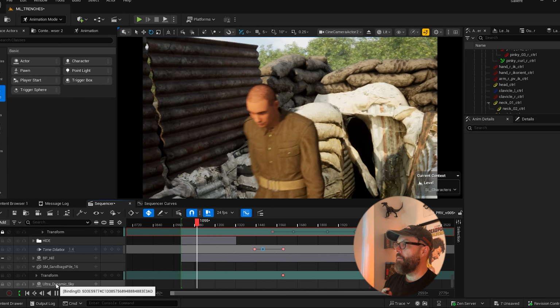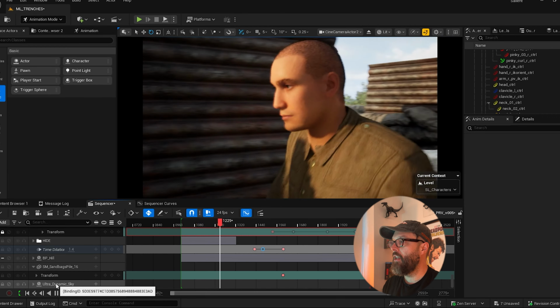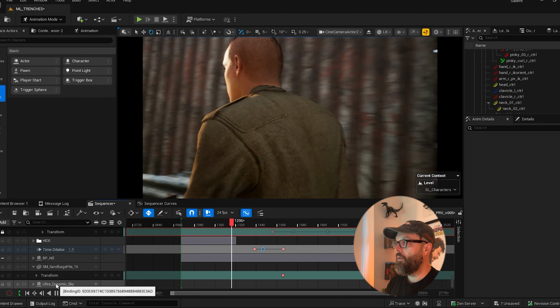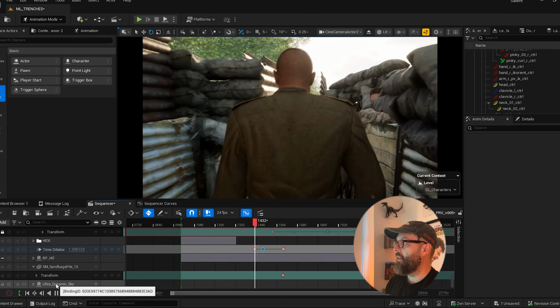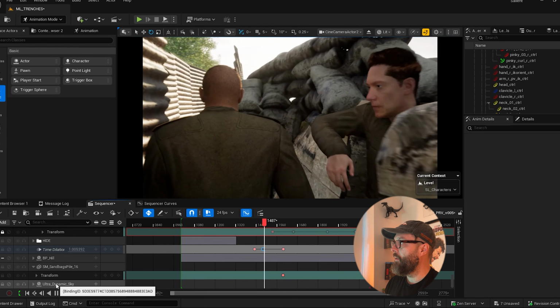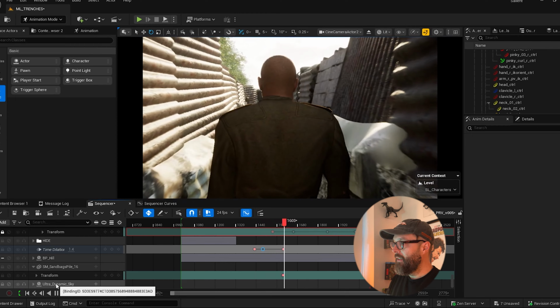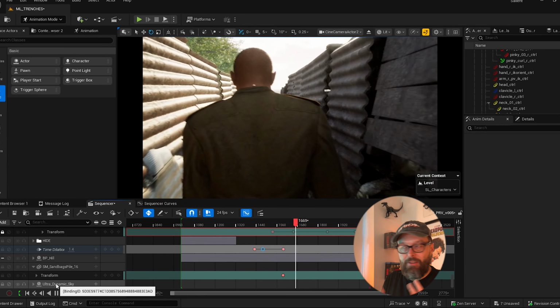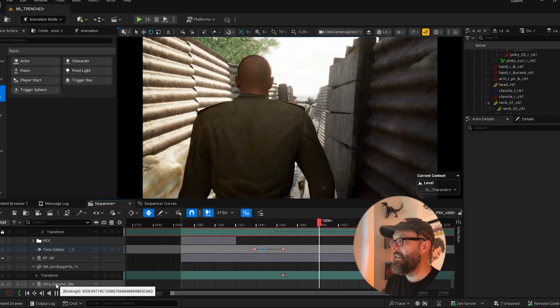So there's our shot. Now what we've done is we've used additive layers to change not just the performance but also the position in the world. And we've added an extra character here, and we've added an idle with an additive offset pose. So what the idle means is it just stays alive a little bit. I'll do a full lesson on this because it's an interesting subject and it's a cheat I worked out years ago. And yeah, there you go.